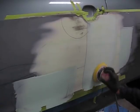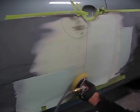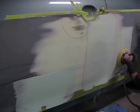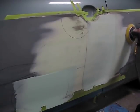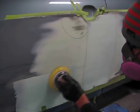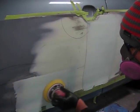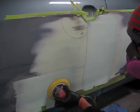Again, you just want to knock it down, knock down the orange peel, and carefully sand at the edge of that. If you find that there is an edge, too much Bondo at the edge of your sweep, you can put a piece of masking tape to protect the area that you are sanding across.